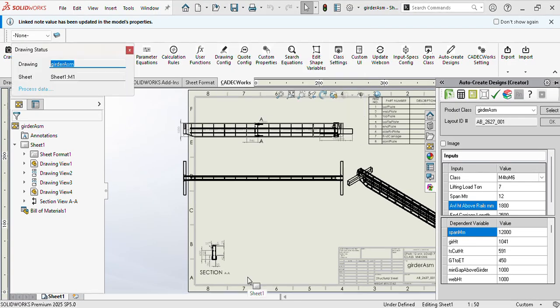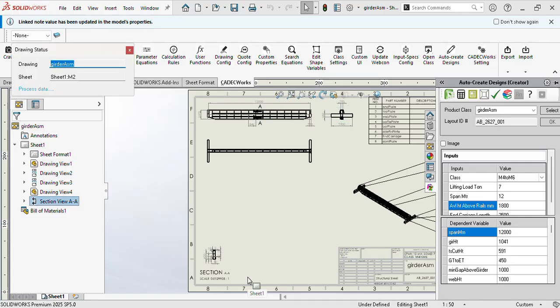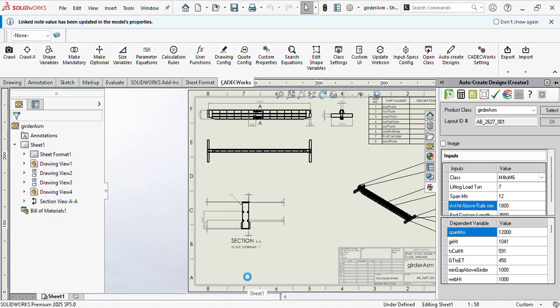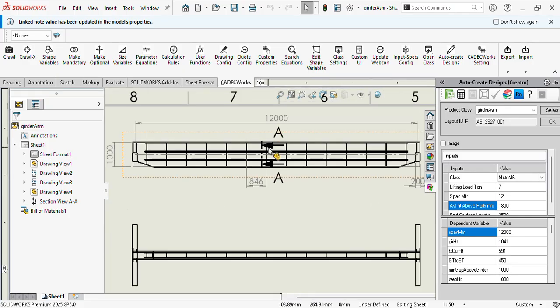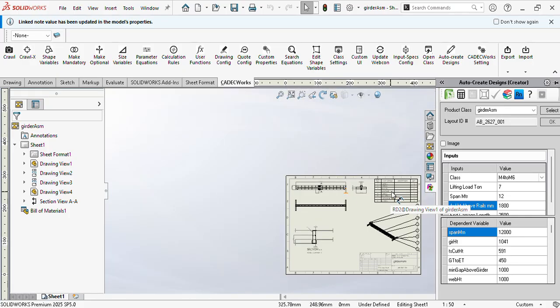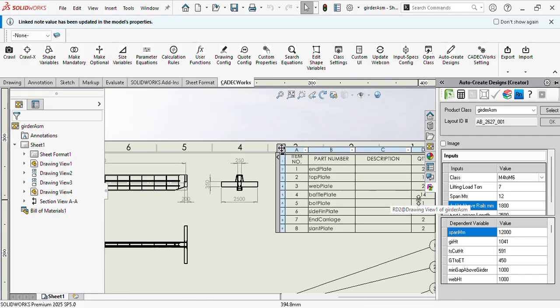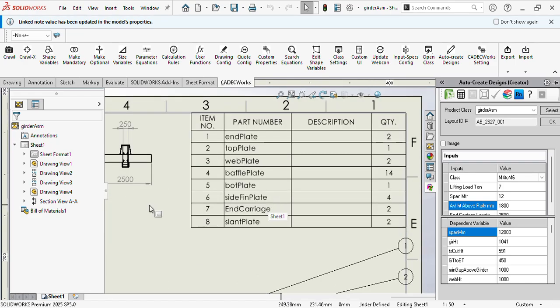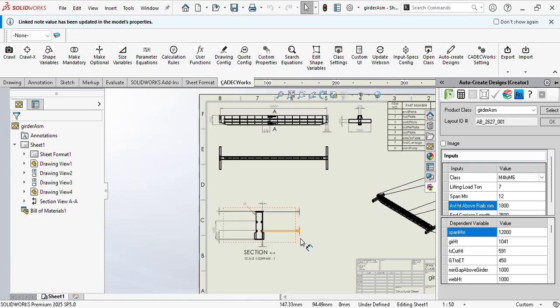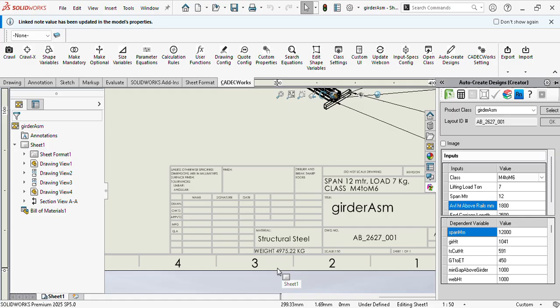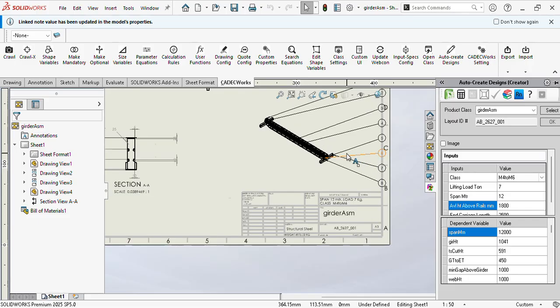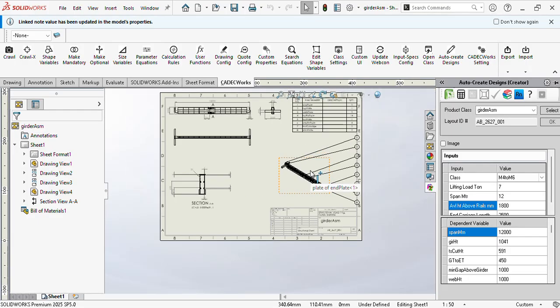So the drawing is updated, scaled, dimensions are moved, and we get our drawing with the required bill of material. The weight is updated, the layout ID is updated, the specifications are updated. That's all. Thank you.